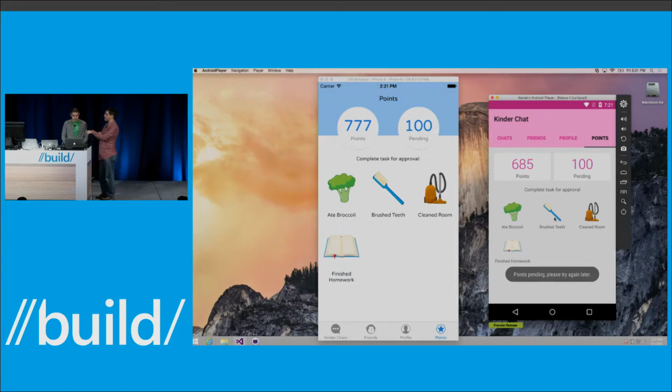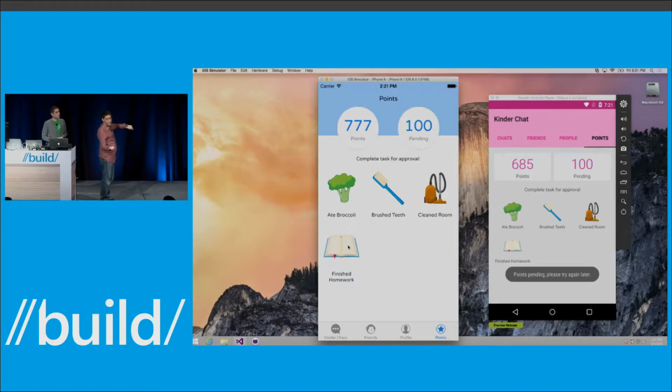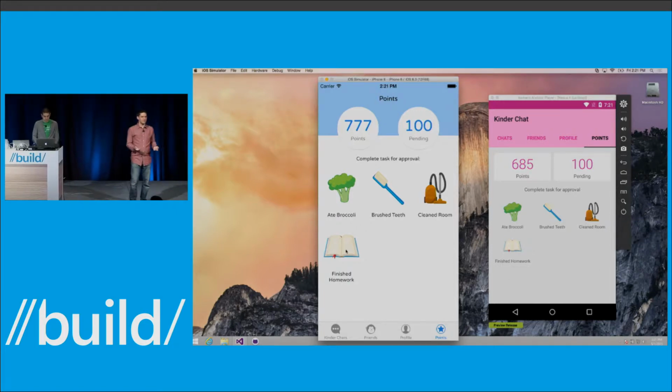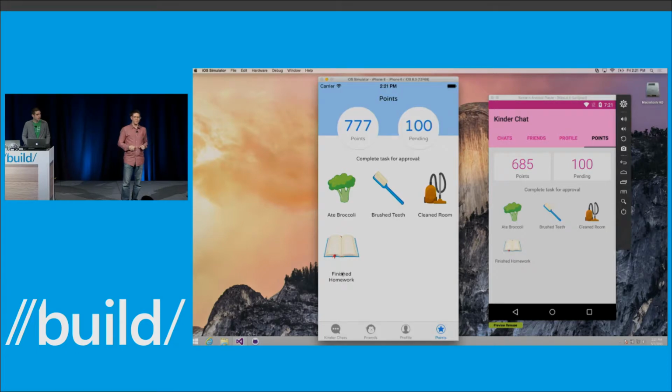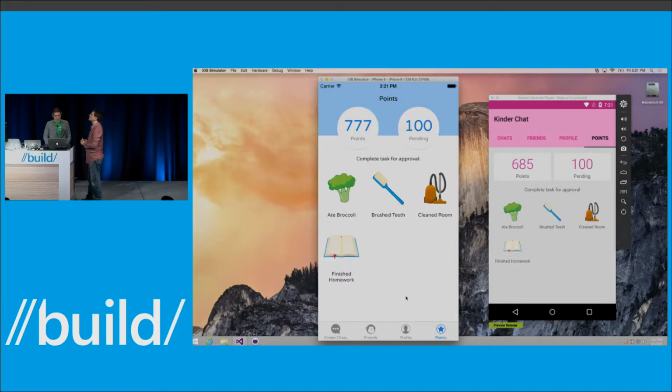Right. And as a parent, what I can do is come to my Apple Watch. So for example, if you click on Finish Homework and go to my Apple Watch, very nice Apple Watch, I launch my app, and then I can both monitor the conversations or approve tasks. So in this case, I could approve, yeah, it looks like he finished the homework. But if my daughter said, I ate the broccoli, it's like, I don't think so, right? So this is one of the components of the gamification that we're going to introduce into the app.